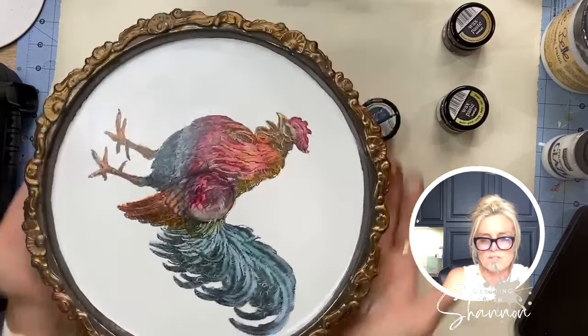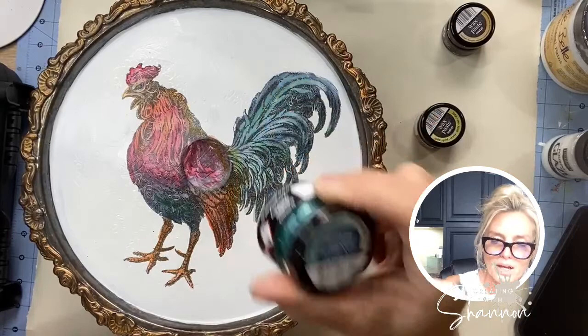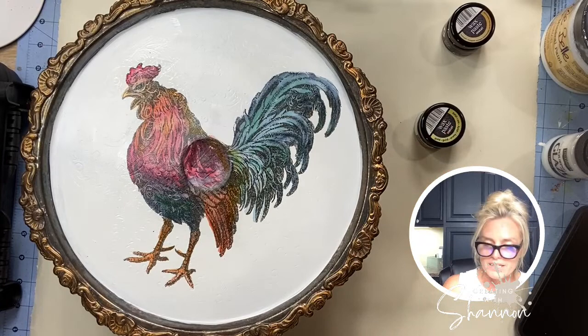All right, look. Let me turn it around. Isn't that beautiful? Okay, let's put some of the turquoise on. Now, I haven't used this one yet. This is brand new. So let's see what it looks like. I'm just going to put a little bit on top of the honey gold that I just used. So this is what it looks like. Kind of looks like his tail.